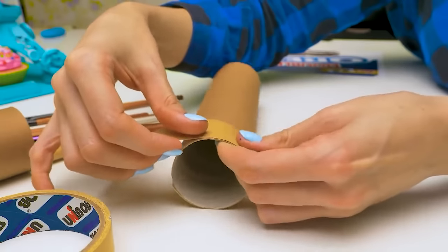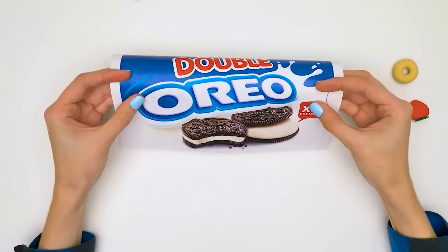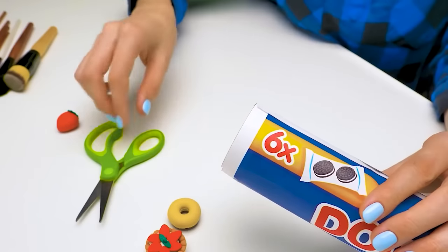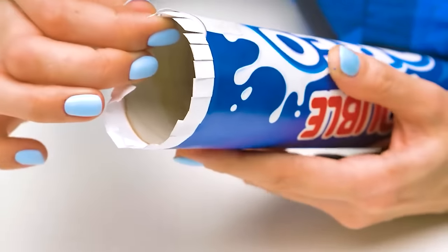Right, I'll stick the double-sided tape to an image of an Oreo package. Neatly, no wrinkles, or it won't look like the real thing. To get smooth edges, I'll make small cuts all around the edges and fold them in.